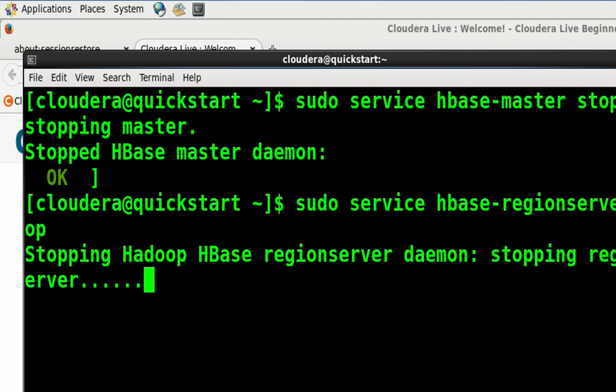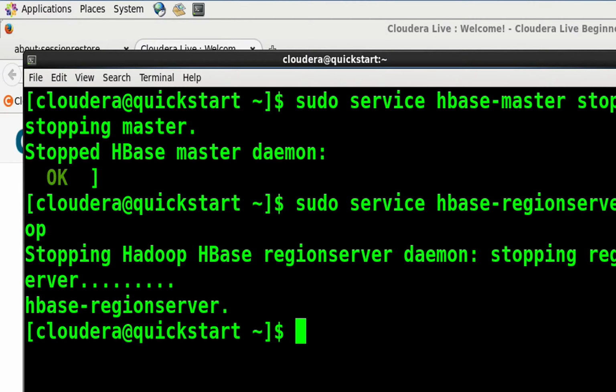You can see that it will take some heartbeats and then it will be stopping it, as you can see on the screen. So look at those messages. You will get the master and the region servers. Understand that Hbase internally contains master and region servers, which will be exposing the data in the Hadoop file system as an OLTP based system. Now what we are going to do is remove that Hbase directory: hadoop fs -rmr /hbase.